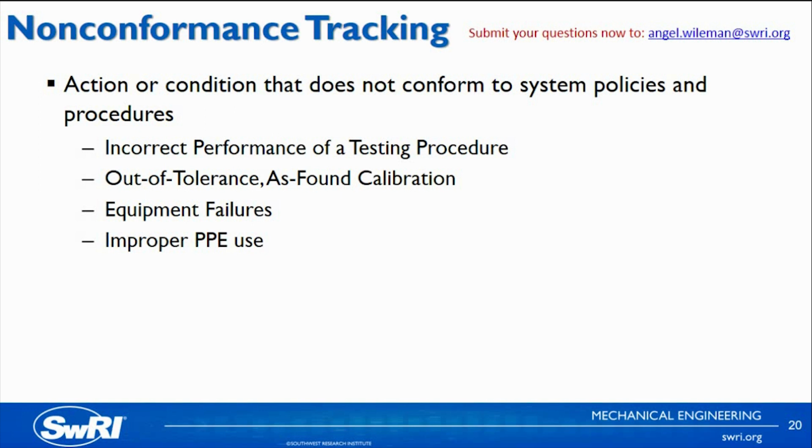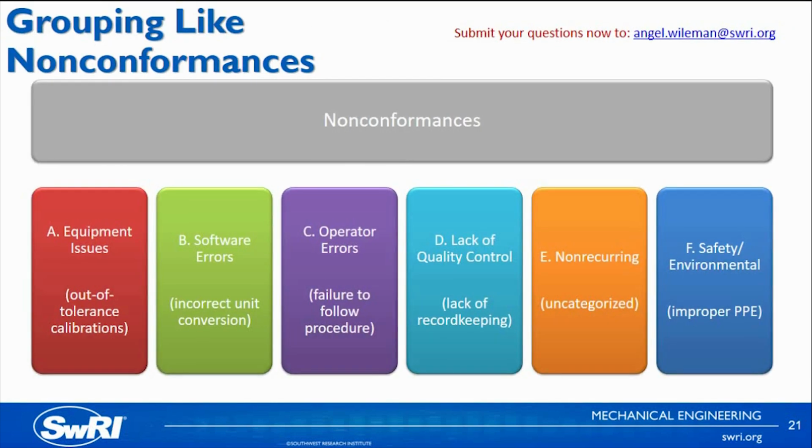We also record safety infractions like failure to wear the proper PPE. That would be something that we would also enter into our system as a nonconformance. Every year we have a management review, which is also a requirement of our quality system. The purpose of this review is to inform management about the health of the business and to let them know what is or is not working about the system and to ask for help to change it. Having tangible records really helps build a case for change in your business.